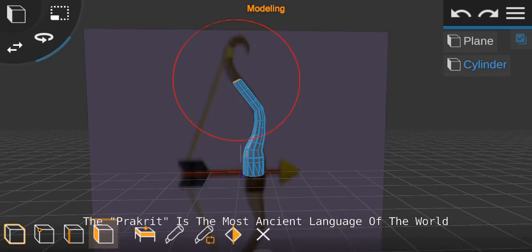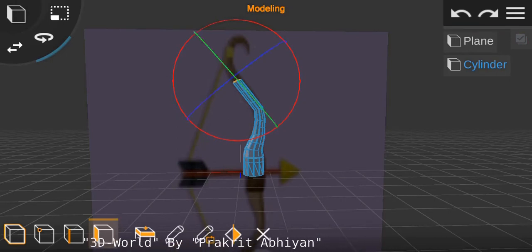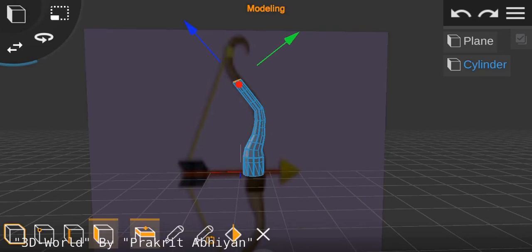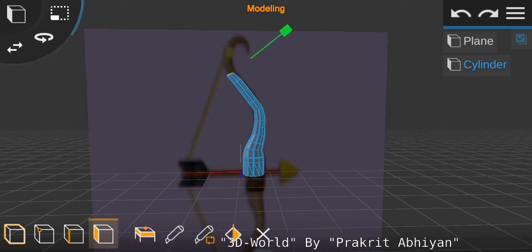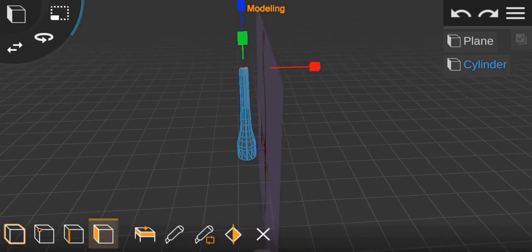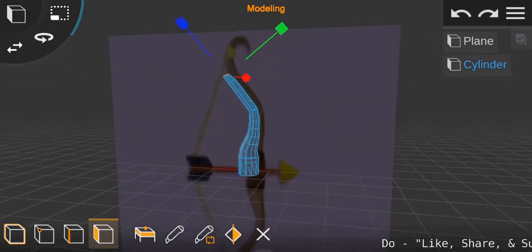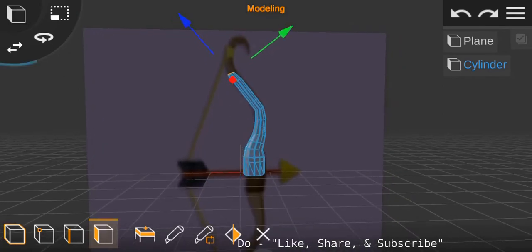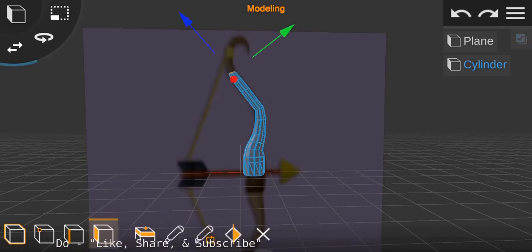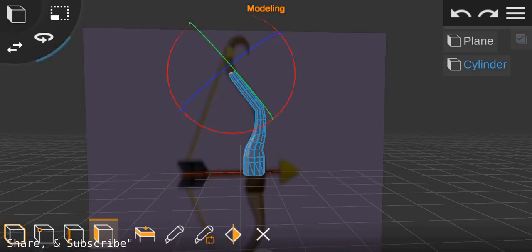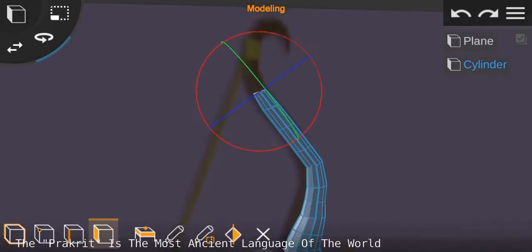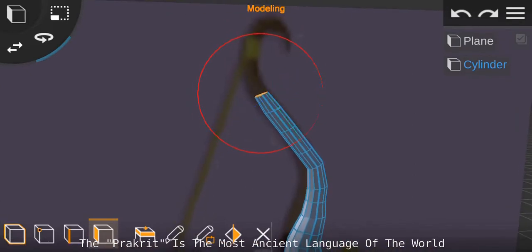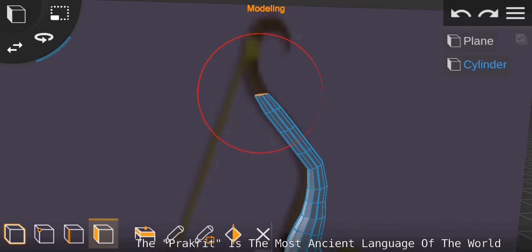Now again we need to rotate it by a little bit in X direction and now need to extrude it, but this time we need scaling in Y, and when we did it in Y, we need to scale in X as well, right friends? And also I can see we need to shift it in Y direction, right friends? Again we need rotation in X direction. So scale it so that we can see, and rotate it.